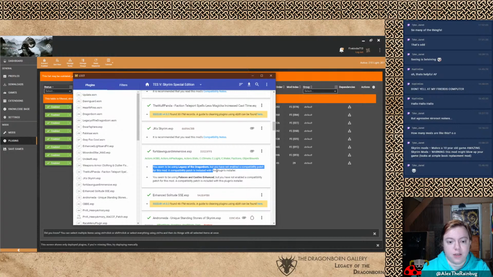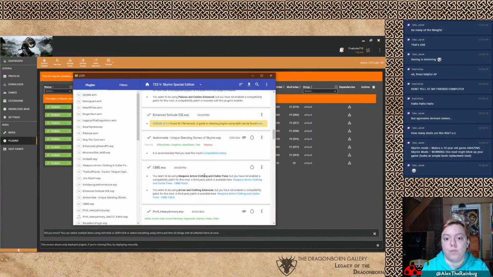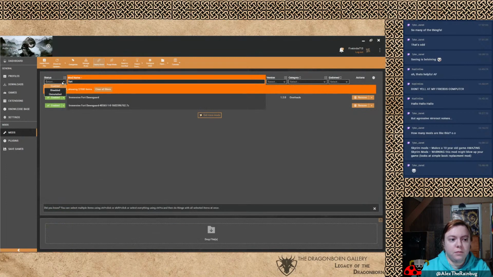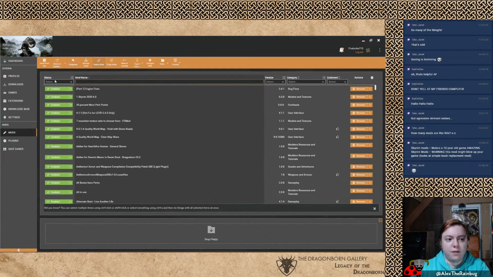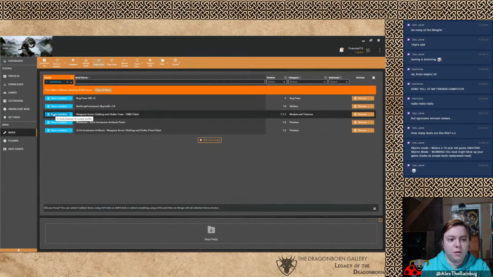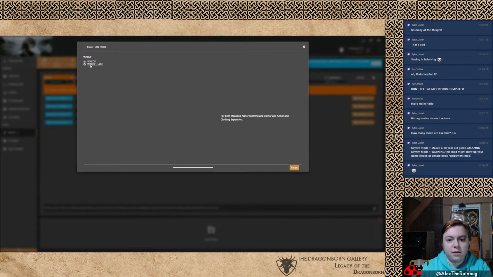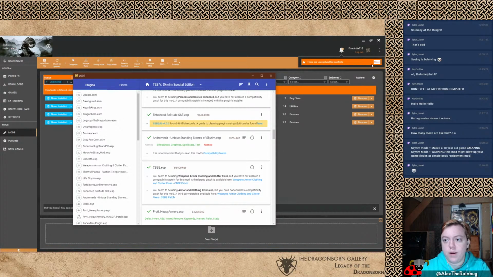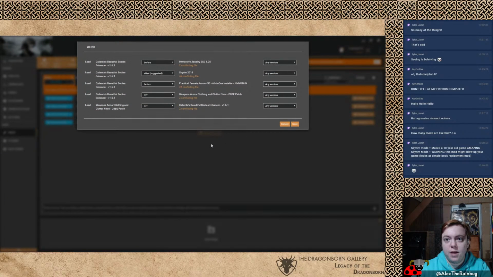And it's not actually a warning, it's just a message. So, it's not yelling at us and saying, I won't be able to load this. Same with the weapons, armor, clothing, and clutter fix. We will make sure that we have that. We'll just clear out that filter and go to uninstalled. Weapons, armor, clothing, and clutter fix. Ta-da. And it also has the armor and clothing expansion, so that's perfect. Dismiss.